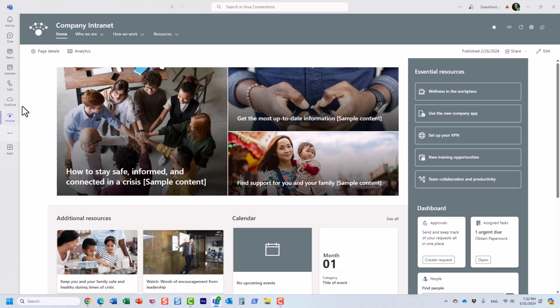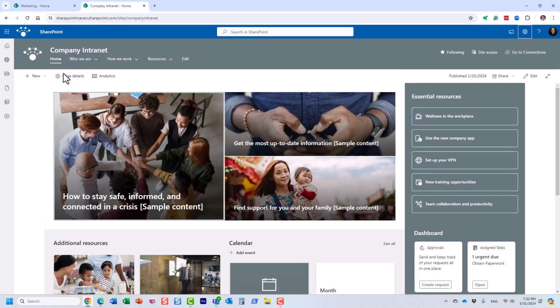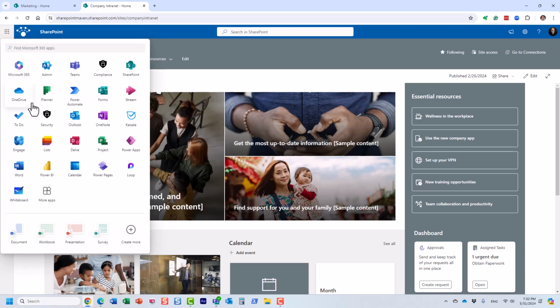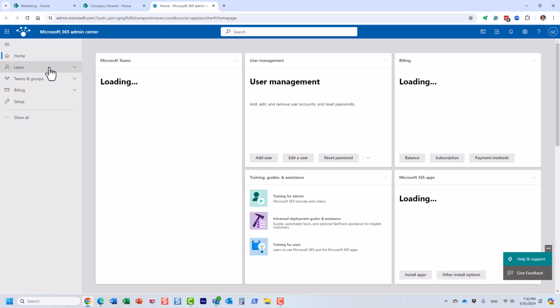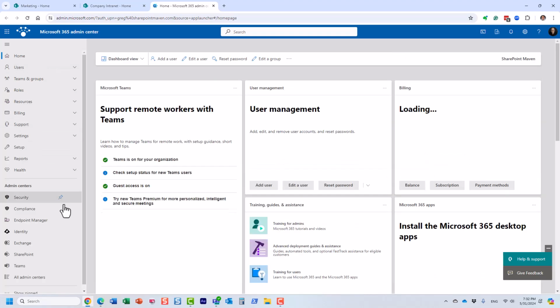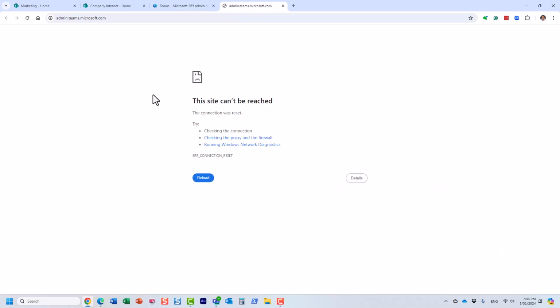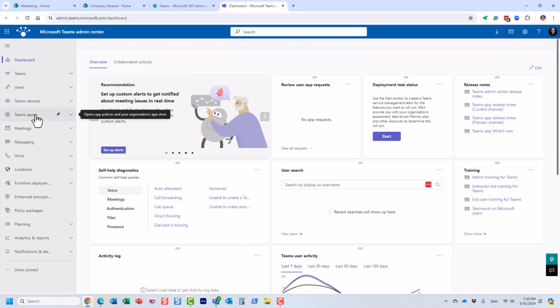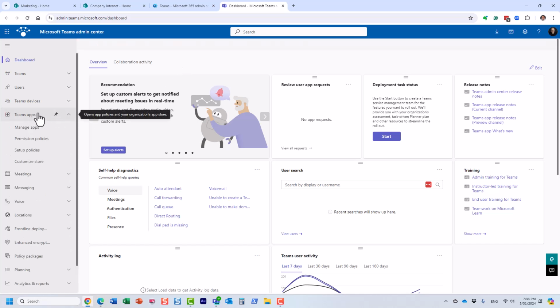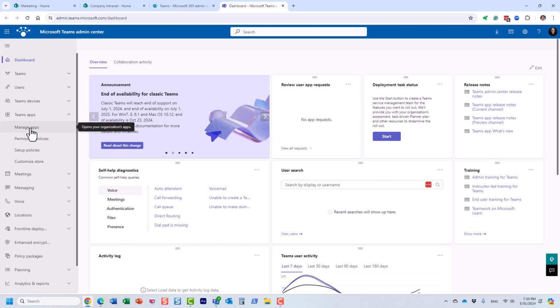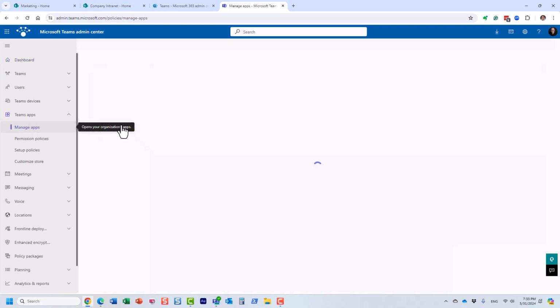But let me show you how to customize this logo for your intranet within the Teams application. For that, we need to navigate to the Admin Center again. This time, we are going to go to Teams Admin Center. Once in Teams Admin Center, you want to click on Teams Apps and then Manage Apps.